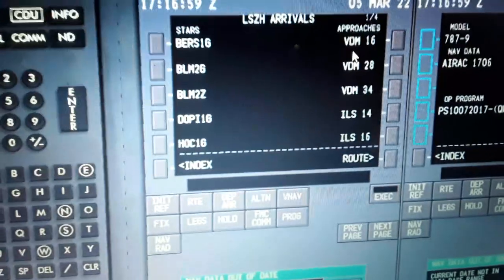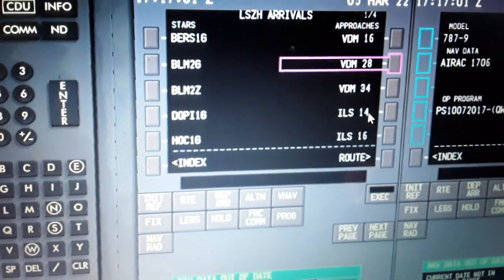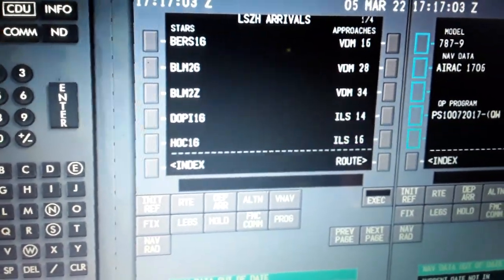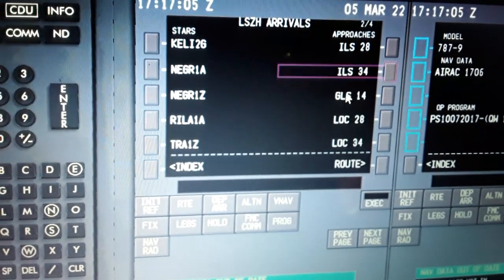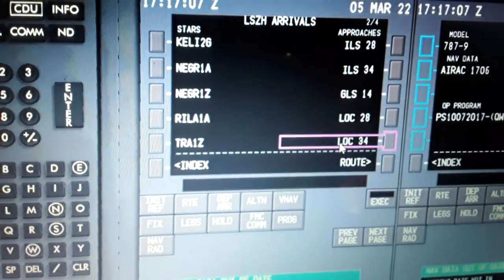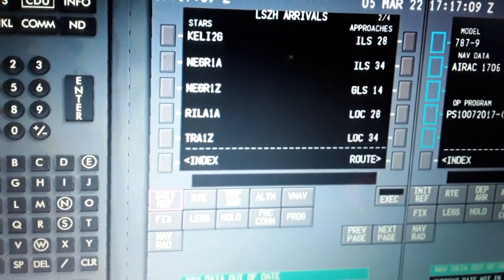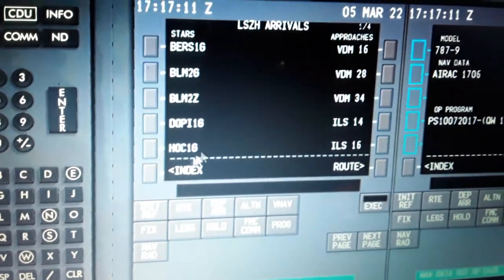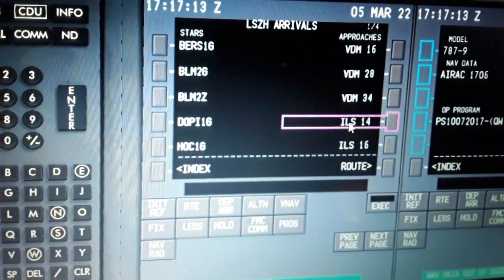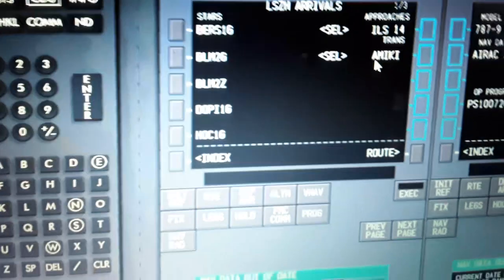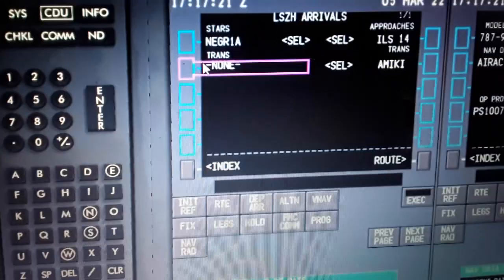We can select VOR 14, 16, 28, 34 over here, ILS14, ILS16, ILS28, ILS34, GLS14, localizer 28, localizer 34. So we select ILS14 over here, trans AMIKI over here, and the STARs, the other terminal arrival waypoints and fixes, the NEGRIA 1 Alpha.